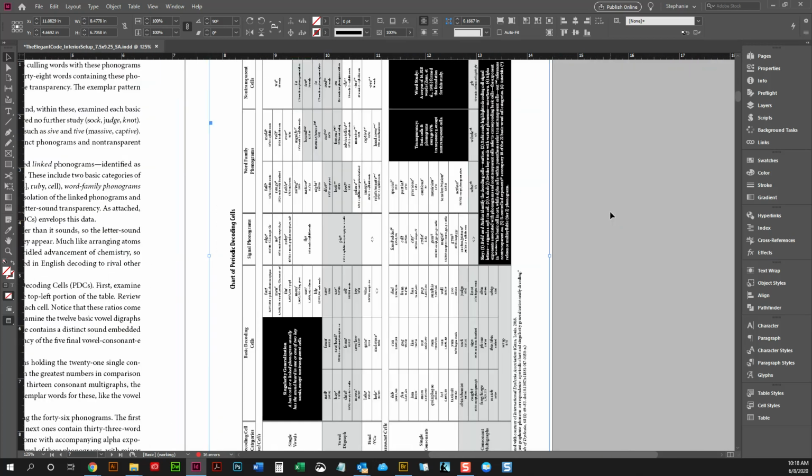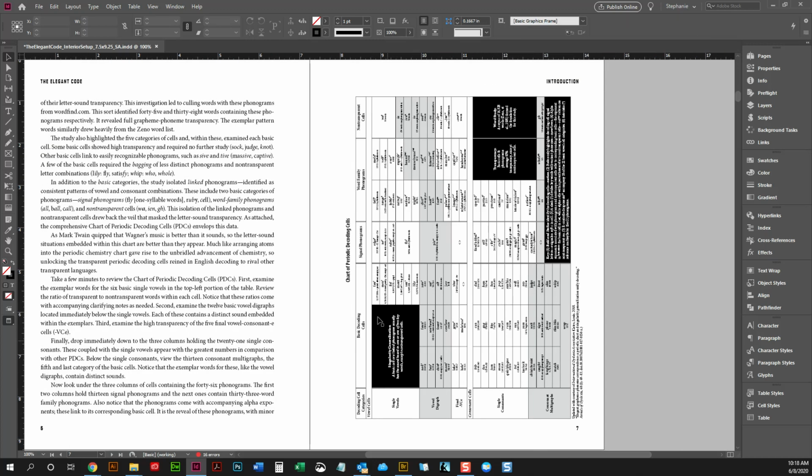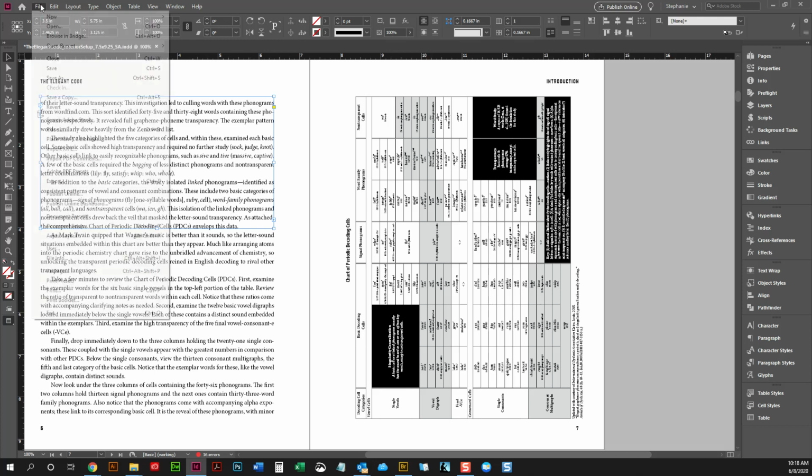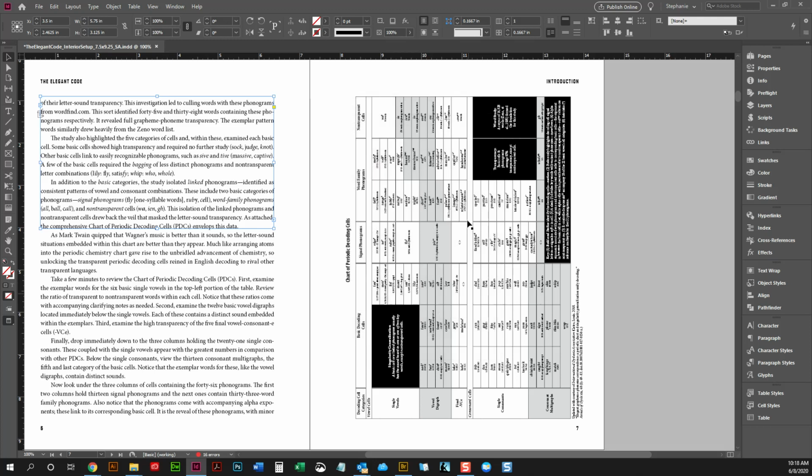And on top of that, I needed to format it so it would fit within the page size of the book. Originally we had set it up to 6x9, and I recommended we go up to 7¼ by 9¼ to give us more room for these tables.